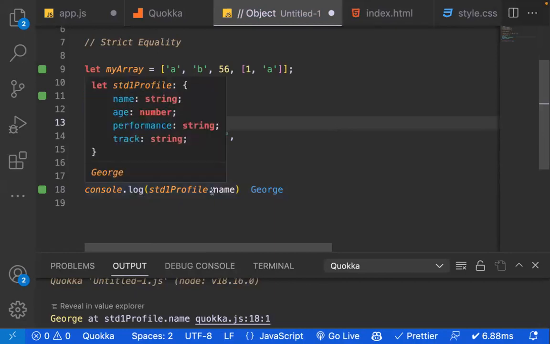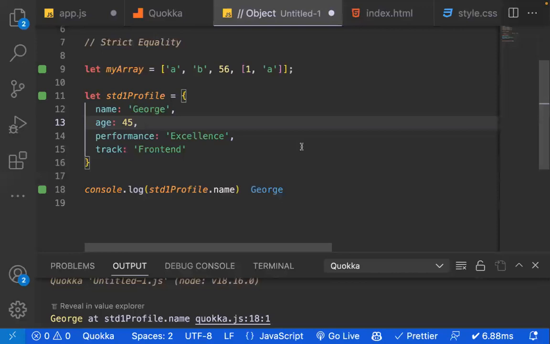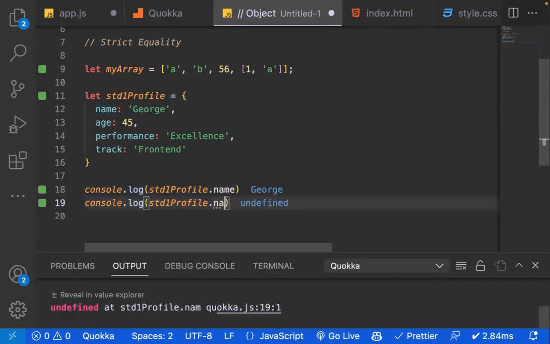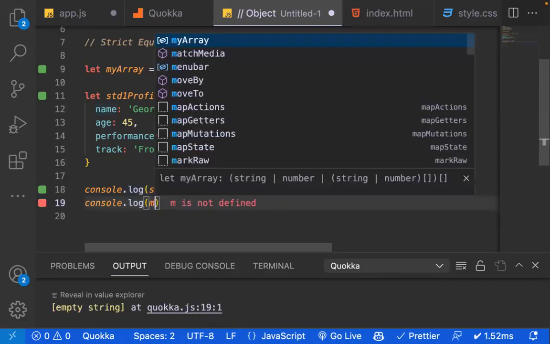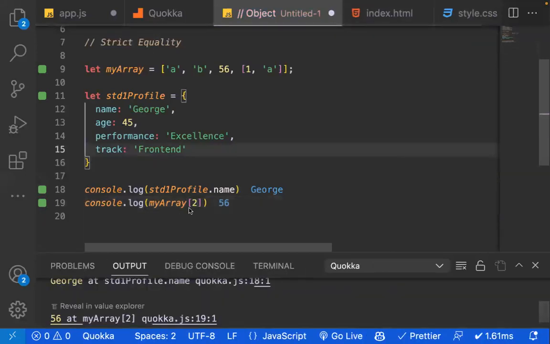This one they call the dot notation. In JavaScript, you access an object using the dot notation. Although moving forward, in some cases, you may need to access your object keys or values using a bracket notation. That is just an advanced way, and we'll get to that later. But for now, we access our object values using the dot notation. This is the bracket notation, as with my array, while this is a dot notation. So that's how you access values inside an object.